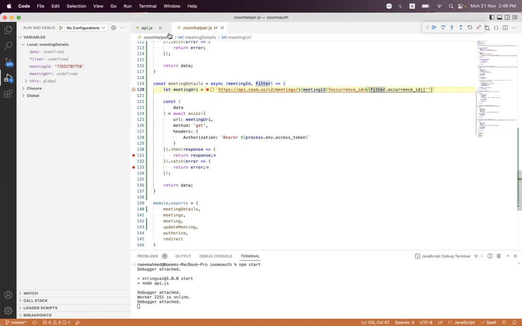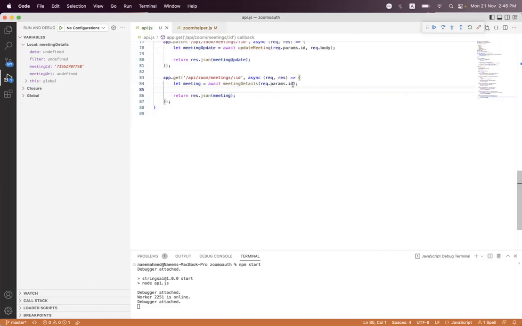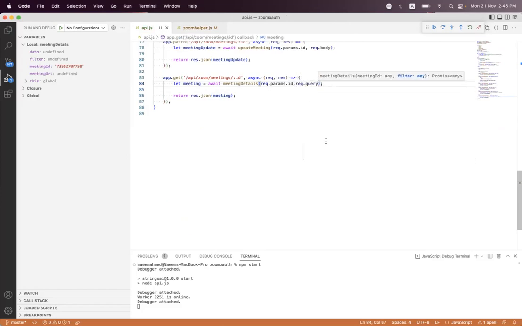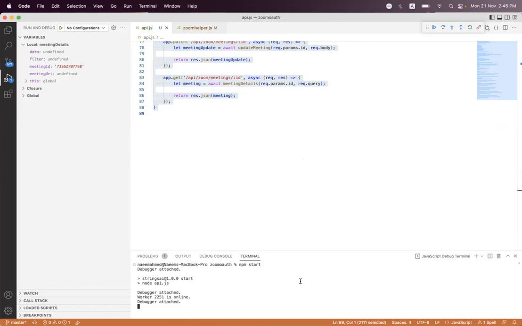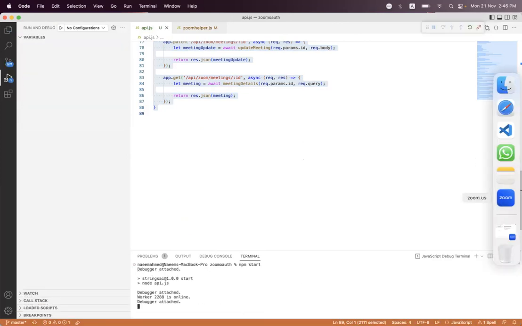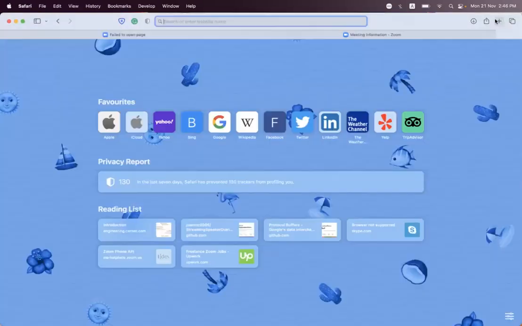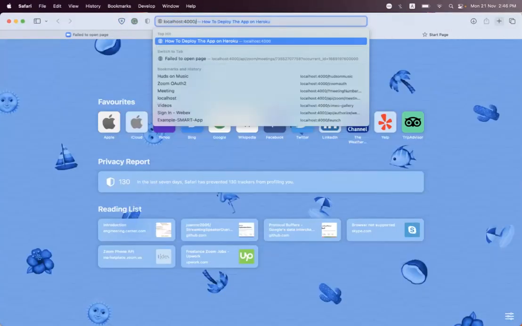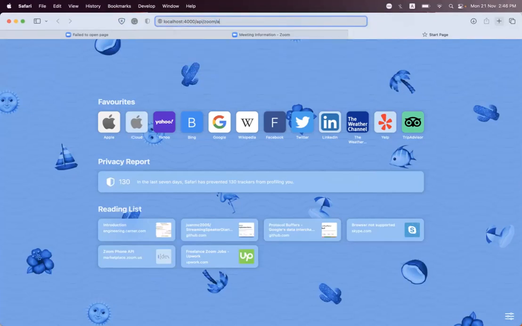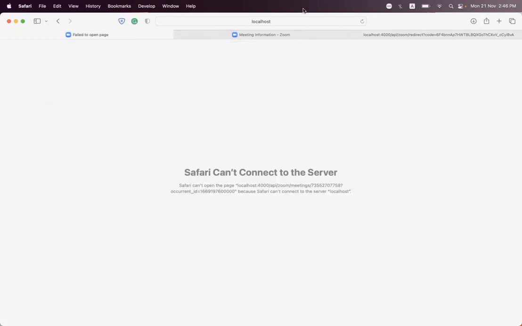So basically the filter is not passed from here. So we also need request.query. We can pass that, format, Control C to start, and then localhost API zoom/authorize, and now we need to send a request.